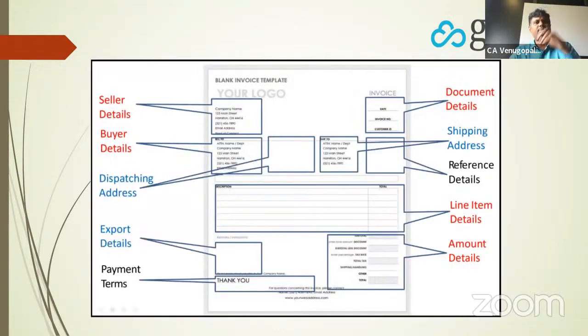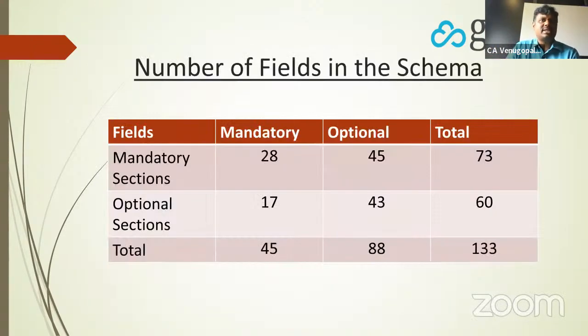What you are seeing is some in red color, some in blue color. The red color means it is mandatory. Blue, gray or black color are optional. So you can have multiple contents in the invoice. If the mandatory contents are there, the e-invoice gets generated. Totally 133 fields are there, of which 28 are mandatory. If you fill that much information, that is sufficient. You will be able to generate the e-invoice.